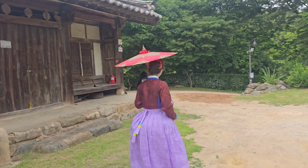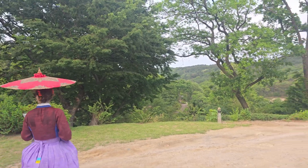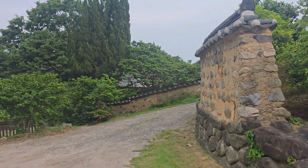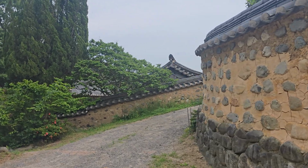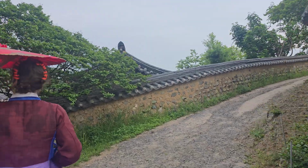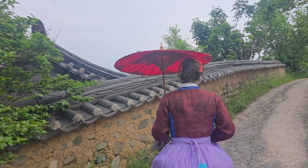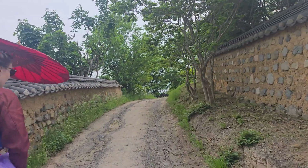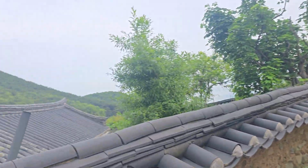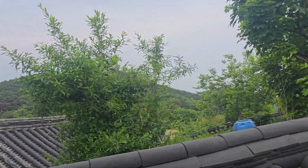Wow. Simply beautiful. Back up Treachery Row we go. Out towards Mukchong. Is that a stable? No, no. There's a clothesline with laundry on it. Usually the spirits don't do laundry, so let's get a look at this. Look at the roofscape as we go up the treacherous hill. Wow.